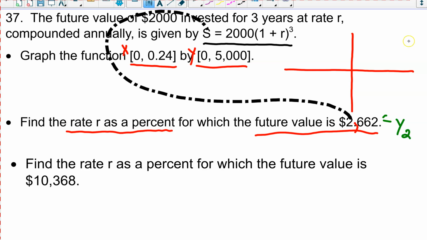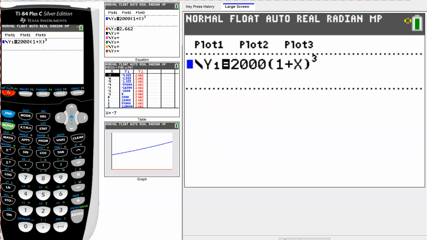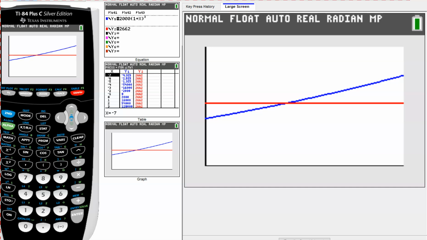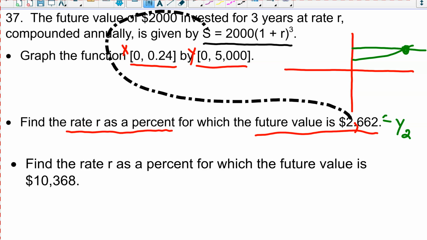It's a horizontal line. And so I'm going to go back to my calculator, go into my Y equals, and I put that in. Actually, I put that in wrong. So I'm going to change that, and I'm going to get the graph going on here. So I'm going to pause this while you do yours. So that is what my line looks like. So this is my Y1, my blue line, and my Y2 is my red line. And so I ended up putting that here. So this would be work that would have to be there for credit on the quiz for this section.